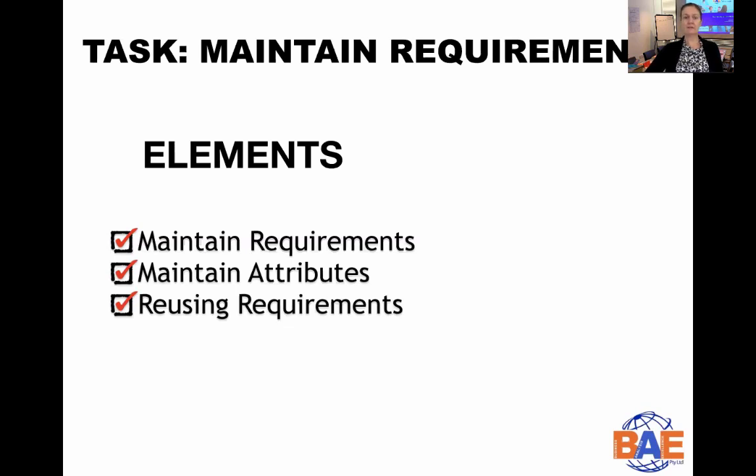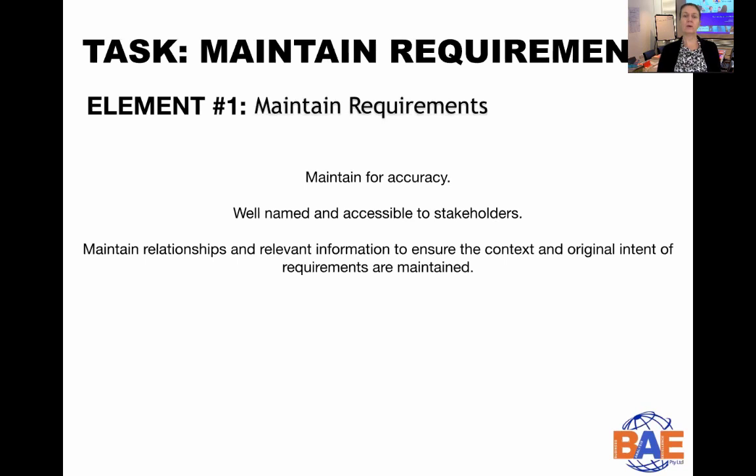So let's have a look at maintain requirements, element 1. This is simply about keeping your requirements accurate throughout the life cycle. Make sure that stakeholders can get access to your requirements, and that they're all clearly labeled, easy to navigate around, and up to date. Then maintain relationships.